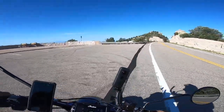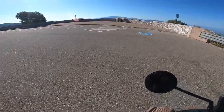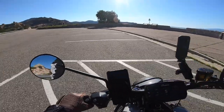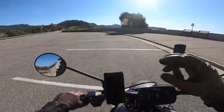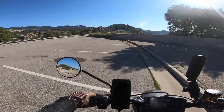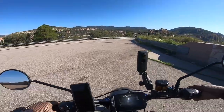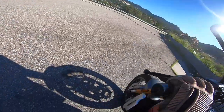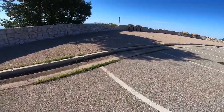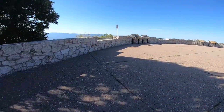There we go. All right, so when we set up for a parking spot on these mountains, they can be really funky because there's going to be a downhill grade, uphill grade, all these things. Your best bet is to do what I'm doing, where you're going through the parking space and then aiming out, aiming to the direction that you want to go. That's typically what I do. So that was riding up a mountain, but I just want you to see what I'm talking about, these mountains. Beautiful views.